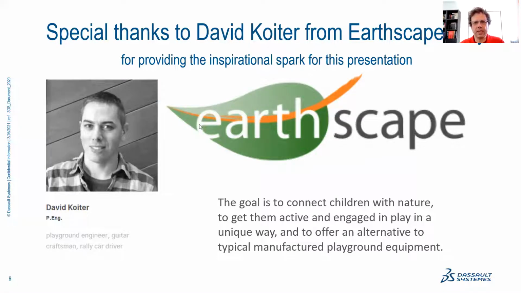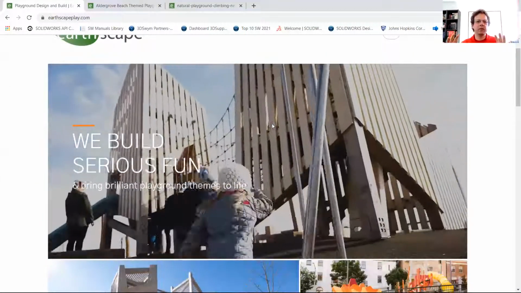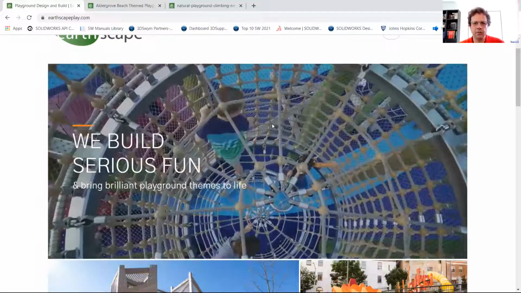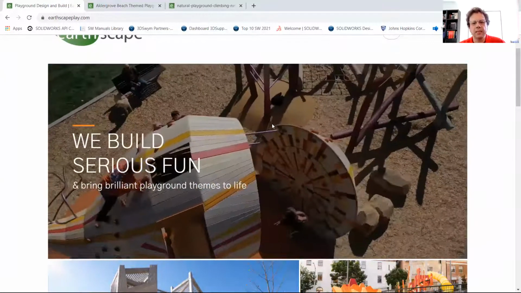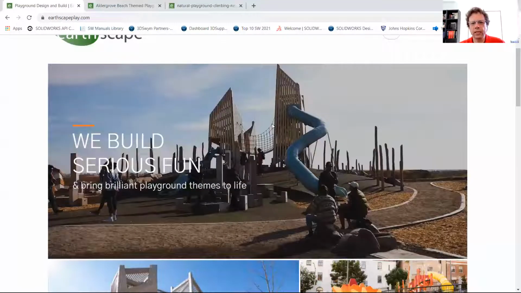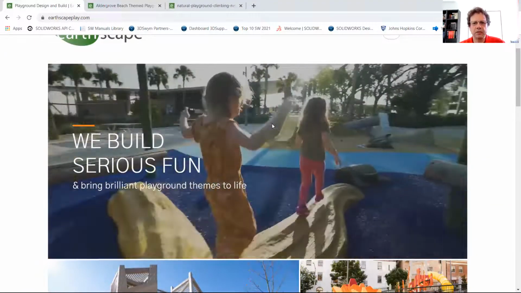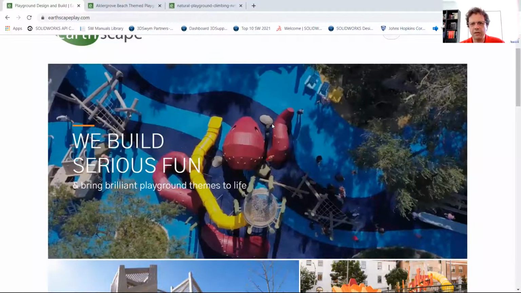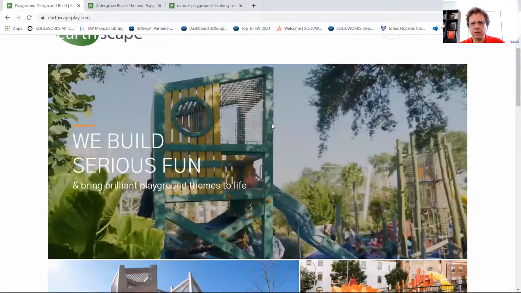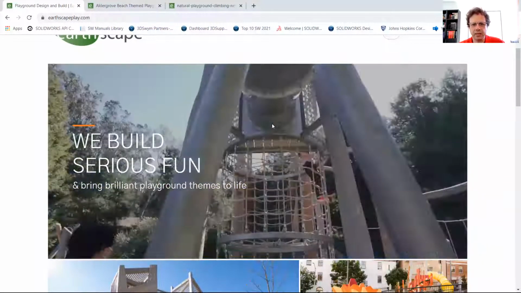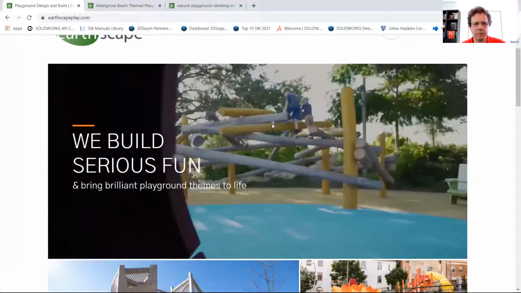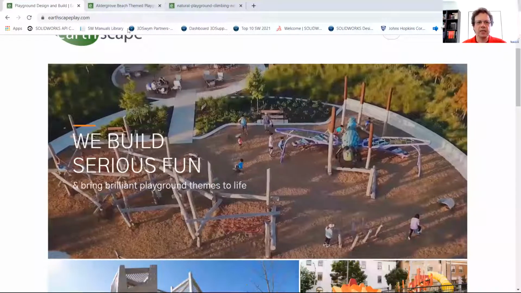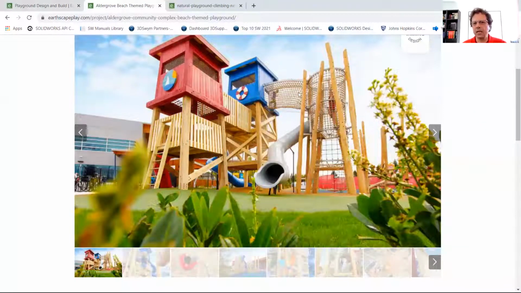So just want to give you an idea about Earthscape Play. They are doing these amazing playgrounds. And if you're looking at, I hope you can see this video directly from their website, the landing page. Notice all the wood, all the natural materials that are part of these amazing playgrounds. I think I should take a vacation and visit all the ones that are public in North America, along with my son, as he still can fit in these playgrounds. So you can see they're pretty cool. They have wood. They also have other natural material like this rope, right, to create these nets.